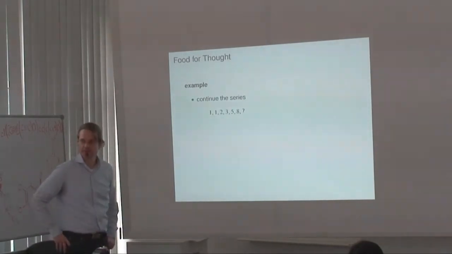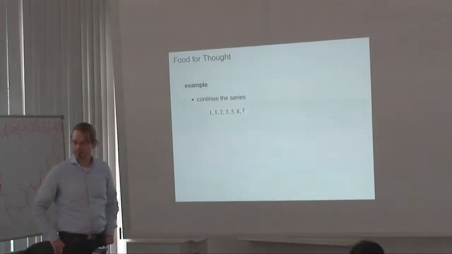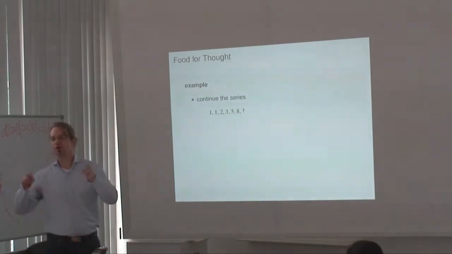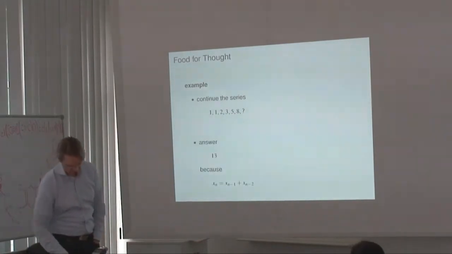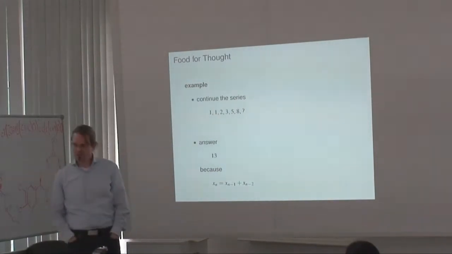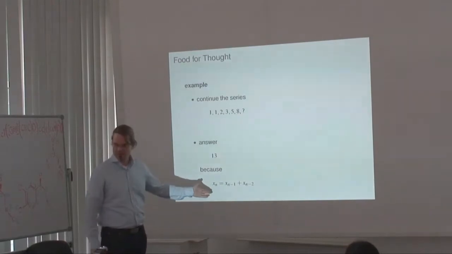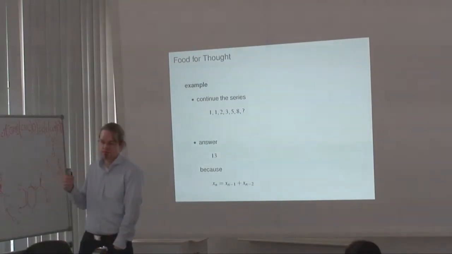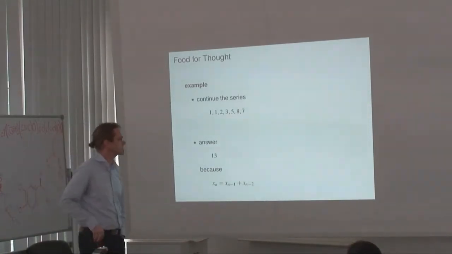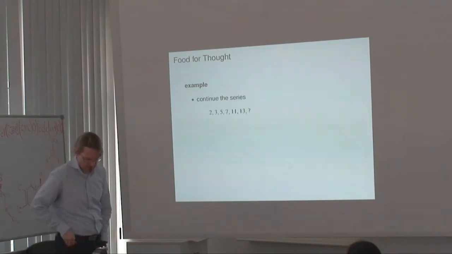So go for this one. Now we have 1, 1, 2, 3, 5, 8. Does anybody know what sequence that is? 13. Yes, 13, and it is the Fibonacci sequence. You didn't even have to think about it, you recognized it. Let's see if the answer is indeed 13. Yes, it is, because these are the first couple of Fibonacci numbers. And we know that there is a process that generates them. Whenever there is some regularity, some process we could identify that creates something, then we say we have identified a pattern. Because it's so much fun, let's do another one.